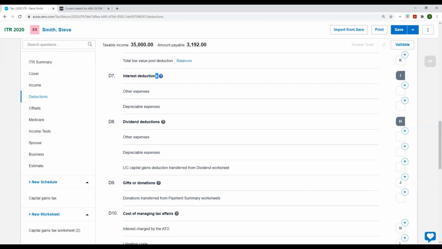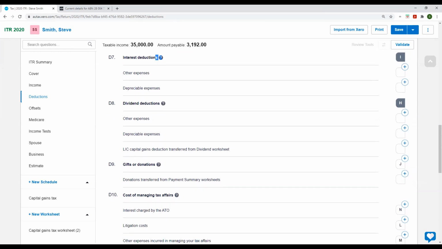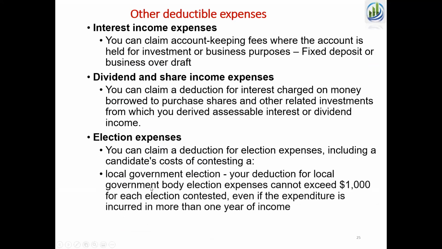Election expenses normally go under other expenses in your worksheet. Election expenses mean a candidate who contests an election for the local council, state government or federal government. Whatever money they spend from their own money, not from sponsors, can be deductible after the election, regardless of whether they won or not.